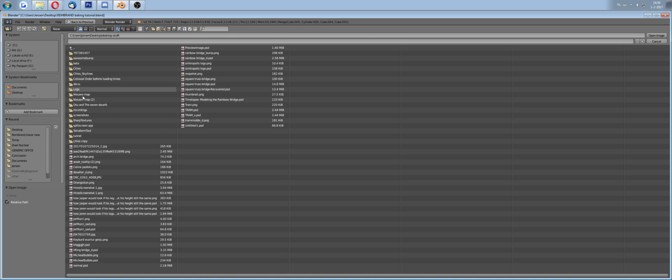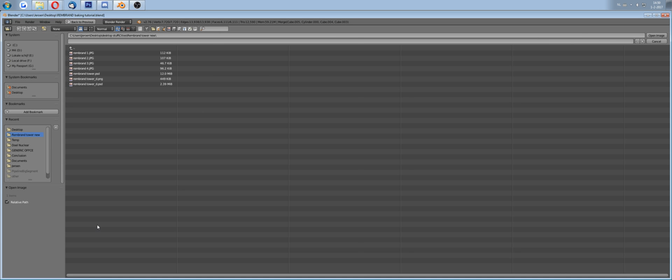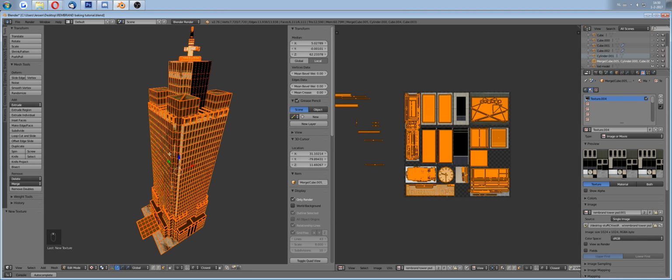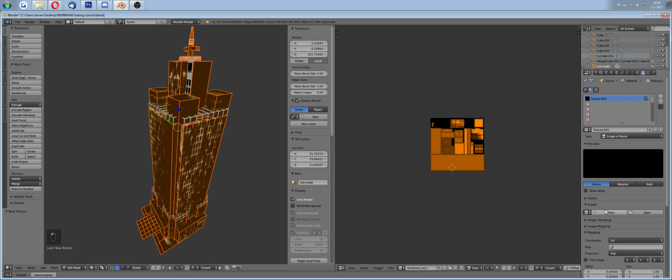So we're gonna go to a folder. There we go, and then the texture that corresponds to this model, which is this one. Ta-da. Now we have a texture for this material, and we're gonna do the same thing for the other one. We're gonna say new, but we're gonna add a new texture. In this case, it's 1024 by 1024. You can set this to different sizes if you want, so 512 by 512 will also work.